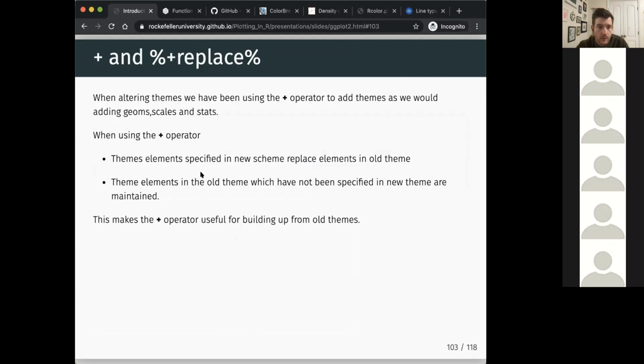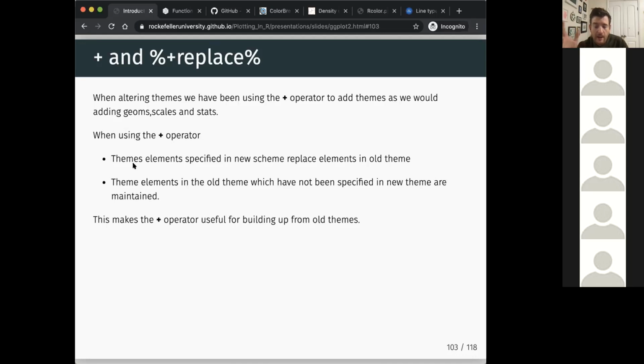When you're altering themes like this, we've been using the plus operator. What this does is it overwrites the current theme, but in a very temporary way. The elements that you're putting in just replace the old elements, but nothing that you don't specify is removed.